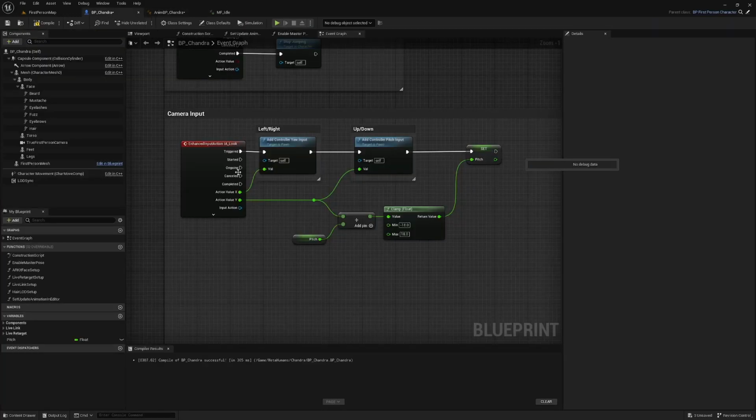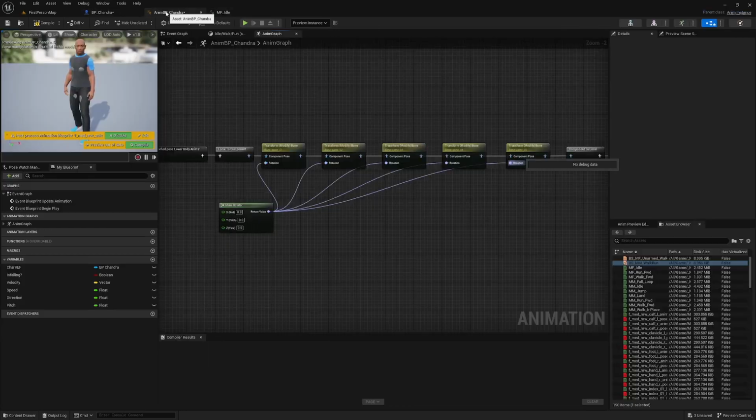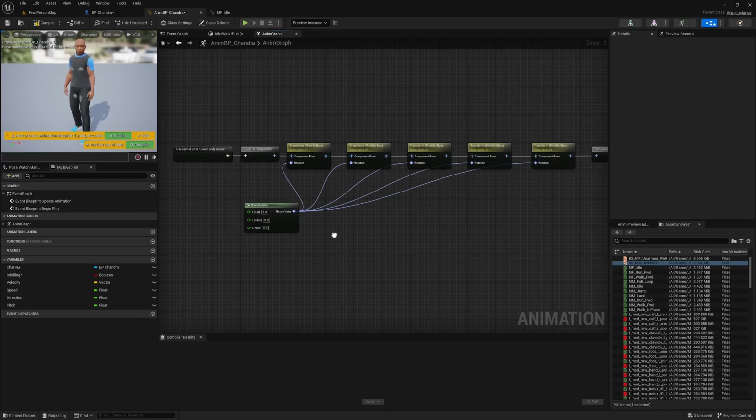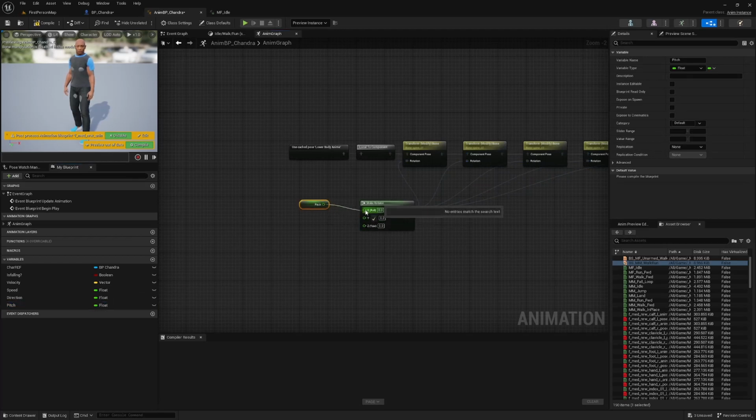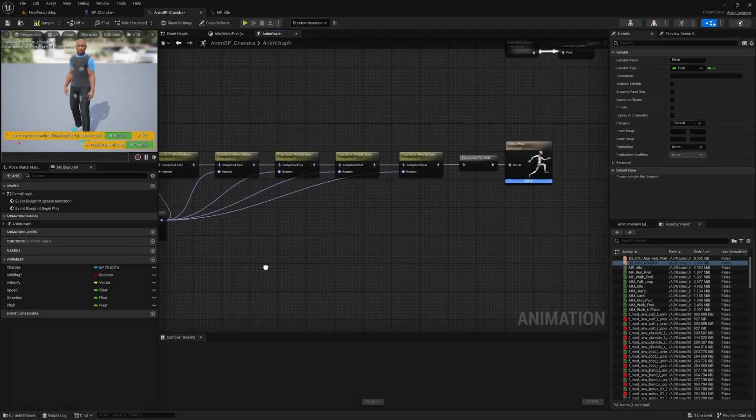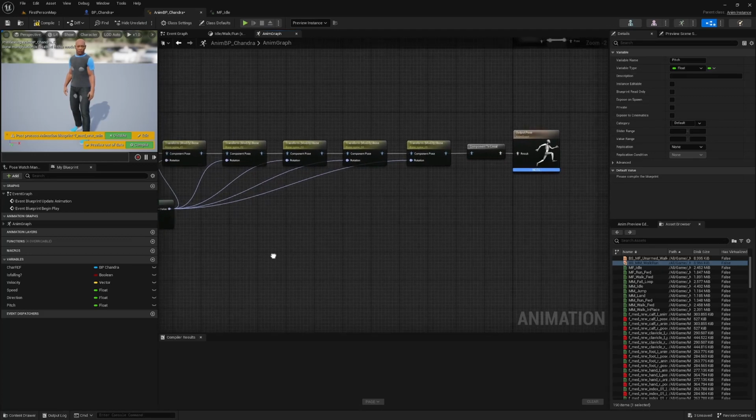So whatever this pitch is going to be effectively multiplied by 5 because it's modifying 5 of these bones here. Grab pitch and plug it into the roll here. I know this says roll, but the reason we've called this pitch is because we're looking up and down, and that is pitch. And that's pretty much it.